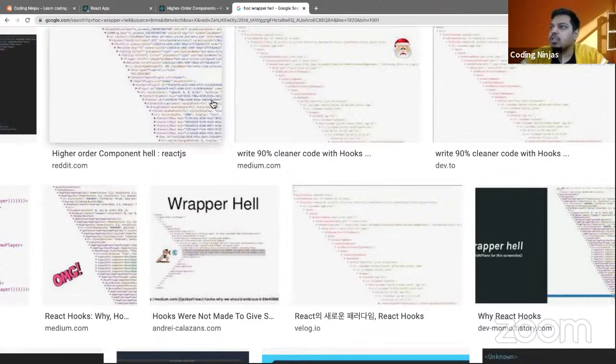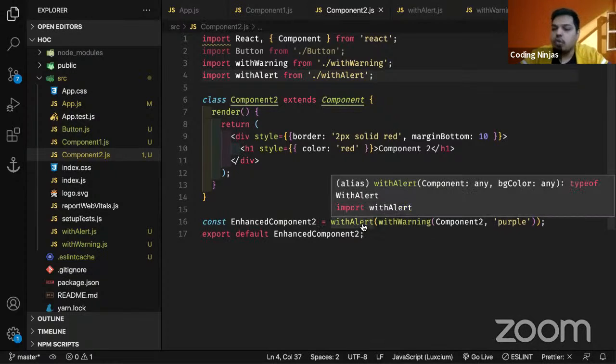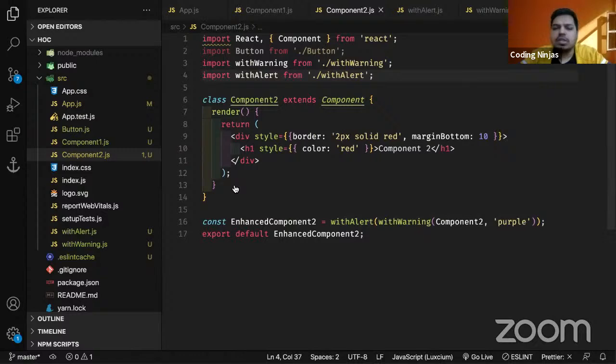Just think in those terms that this particular component is a simple component, right? You are just enhancing it. You are just giving it some powers, right? So power of showing warning, power of showing alert, and things like that. You're just giving some powers to that particular simple component.